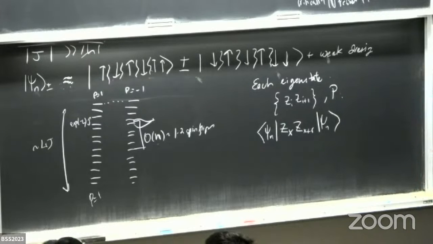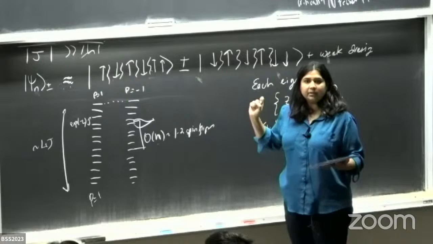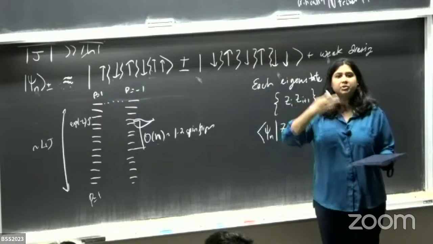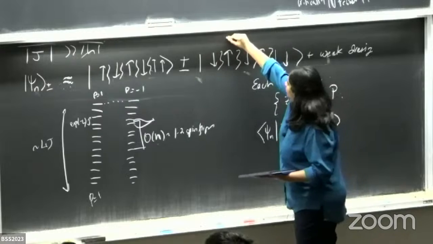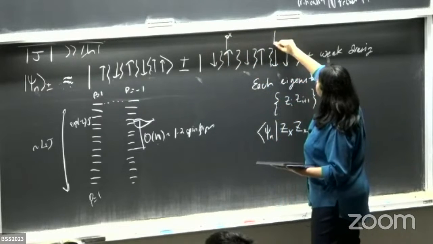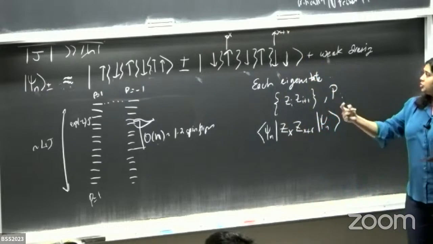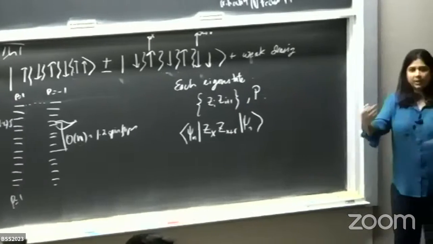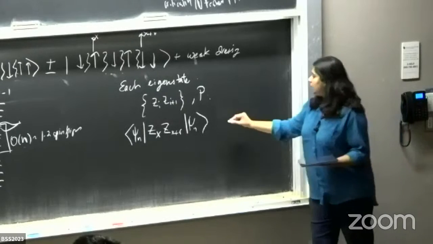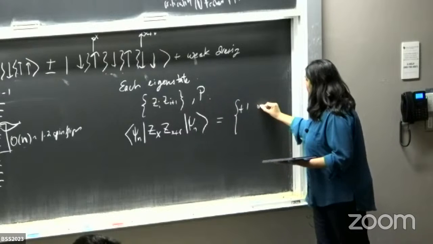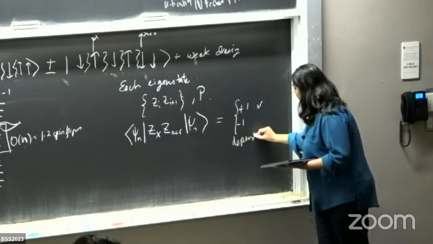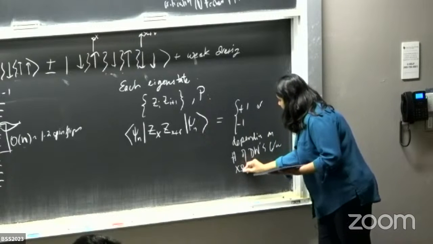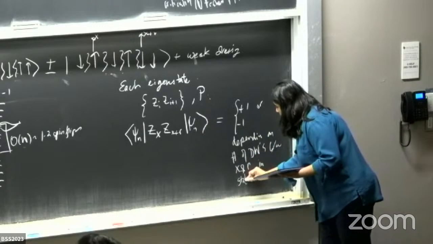in a given eigenstate, this is a frozen long-range ordered state. This is not a thermal state which has all this order washed out because of superpositions and fluctuations. In this state, if you measure some ZZ correlation function, so suppose that's X and that's X plus R, you're just going to count how many domain walls you crossed in measuring this correlation function. If you crossed an even number of domain walls, you'll get +1. If you crossed an odd number of domain walls, you'll get -1. So this is equal to +1 or -1, depending on the number of domain walls between X and X plus R in state psi n.